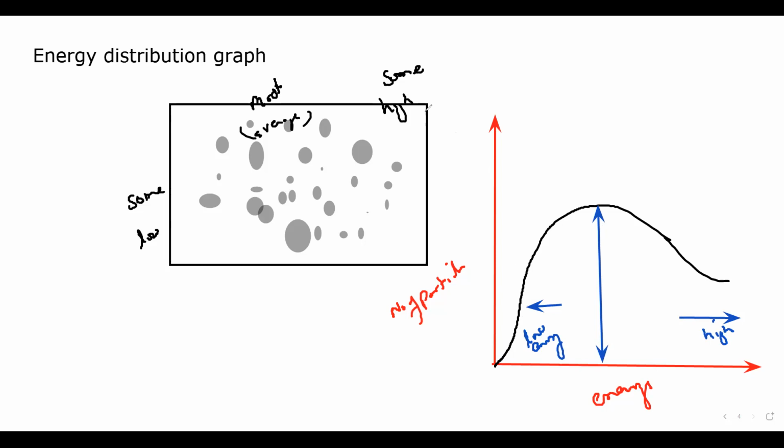Like if I use numbers, say this particle has 20 joules of energy, maybe 21 joules of energy, another particle maybe 3 joules, 5 joules, 7 joules, but most of them have an average, for example 12 joules or 11 joules. So 12, 11, 12, 11. So when we work out the distribution of energy for the particles, we get this graph which shows that some of the particles have high energy.